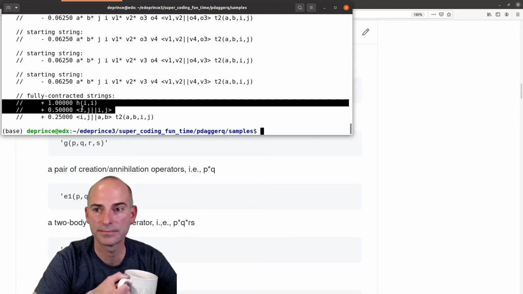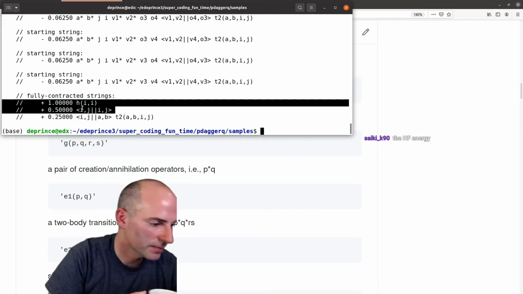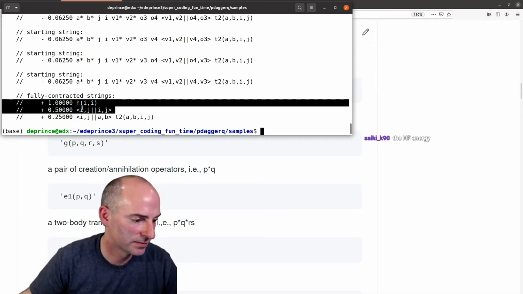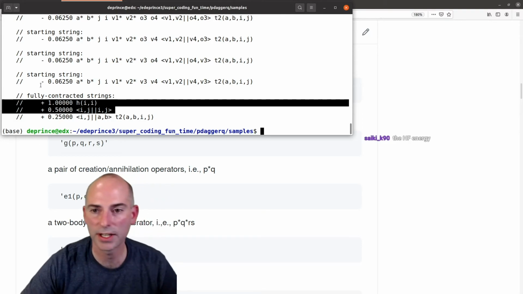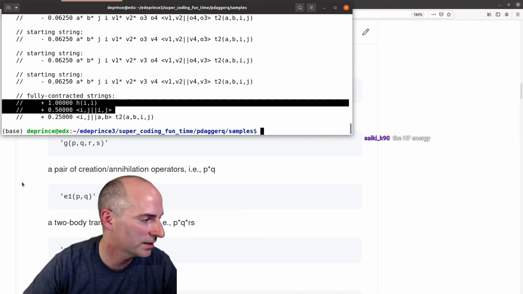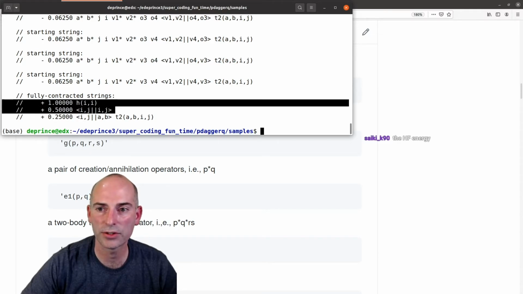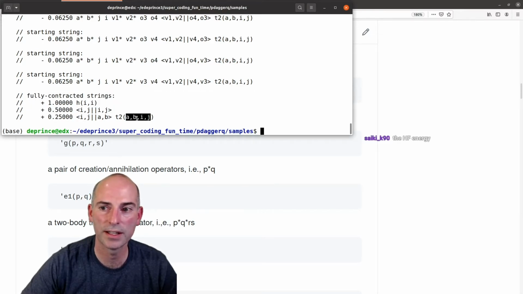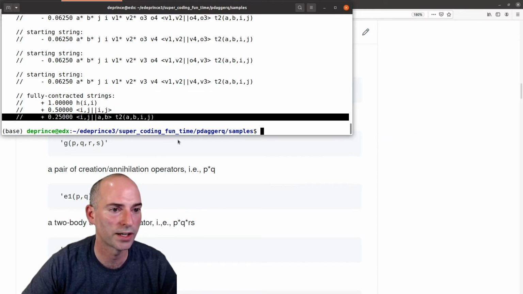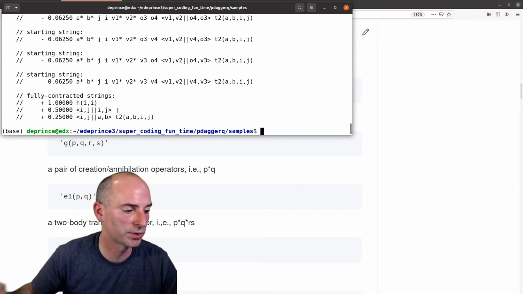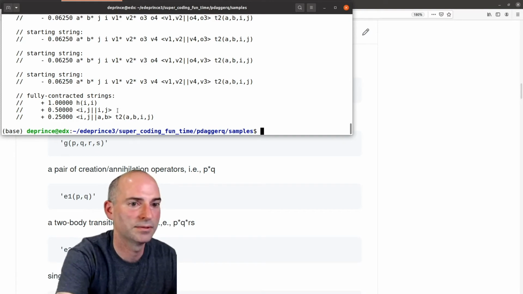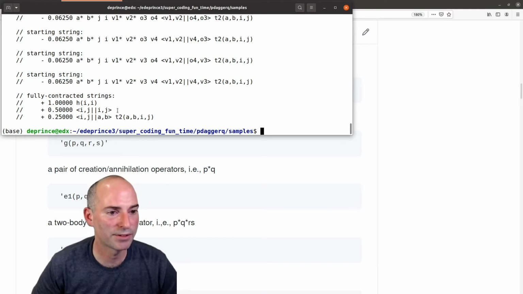Nothing? Nobody? Okay. The Hartree-Fock energy. Awesome. I'm going to call you Saki K90. Yeah, that's the Hartree-Fock energy, and then that's the correlation energy. So all of this just reduces to this really simple term. How fun. And that was way better than having to do all of those string manipulations by hand.